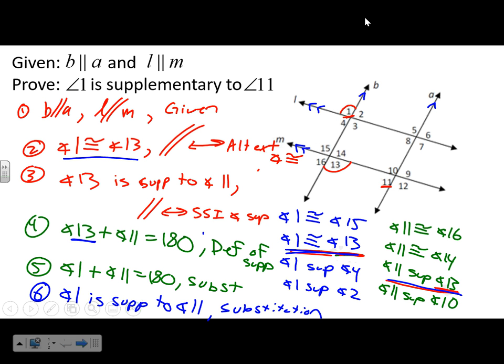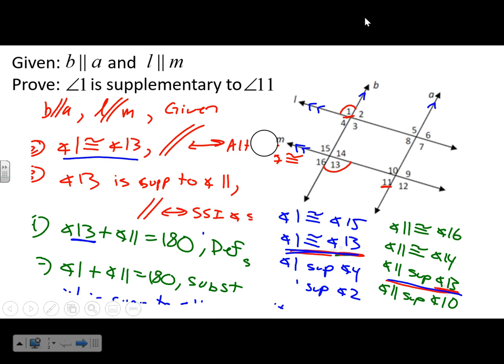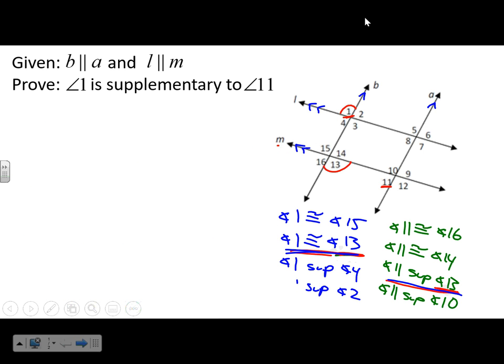Now again, not to start this over at all, but if you have one that you can't see, like this one, I said 13 was in both of them, and that's really nice to use. But if you can't see that, it might not be that direct. So you might have to start by doing, like, if I wanted to, this would be overkill, but I could prove angle 1 is congruent to angle 13, angle 13 is congruent to angle 10, and then angle 10 is supplementary to angle 11. So you could have done that one extra step, and that wouldn't have showed up in here. That would have showed 13, and then 13 is congruent to 10, and then we use this one, 11 and 10.